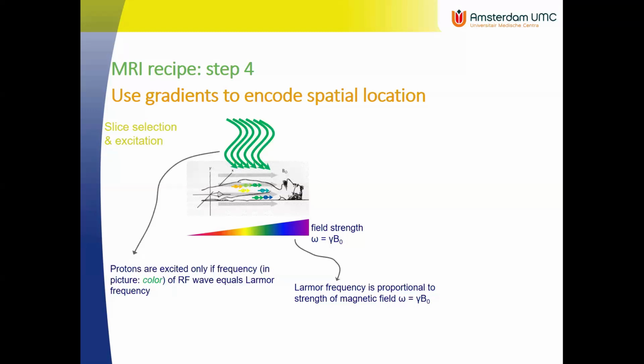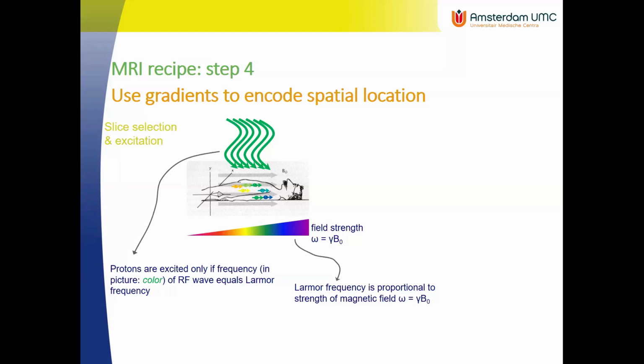Now what I can do is switch on the gradient so that you have different resonance frequencies at the different positions. In this case, as an example, I apply green radio waves. The radio wave frequency matches exactly the resonance frequency of the spins at the green position in the scanner. Only the spins that have exactly the resonance frequency matching the radio wave frequency respond to that radio wave.